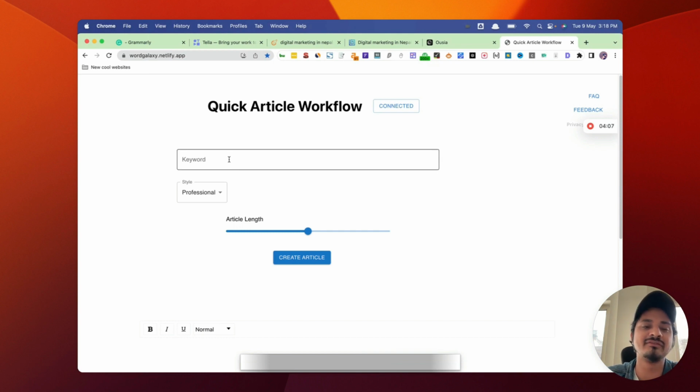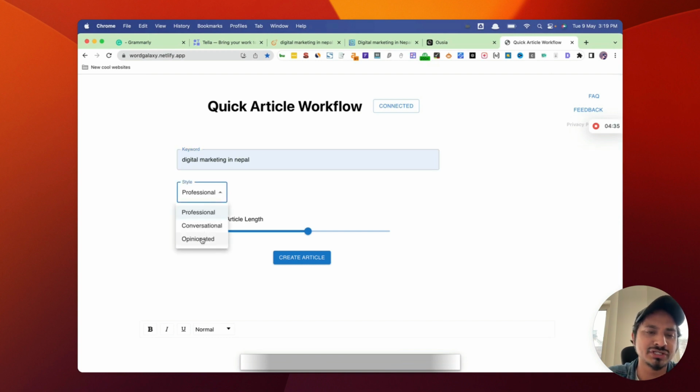Let's say you have a niche like digital marketing, or any niche, and I want to write and post an article related to digital marketing in Nepal. With other tools and research, it takes a significant amount of time to come up with the article, finalizing the keyword research and all those aspects. What this tool does is absolutely easy. You need to type the keyword in here and choose the style: conversational, opinionated.